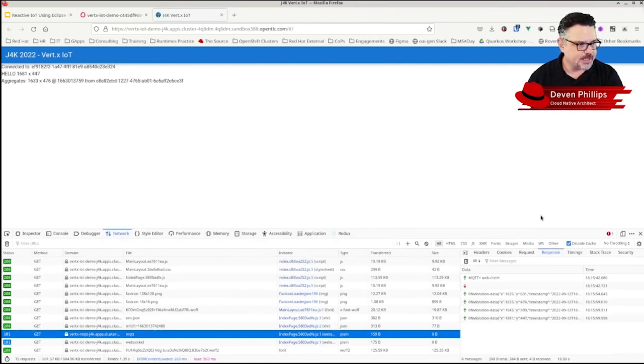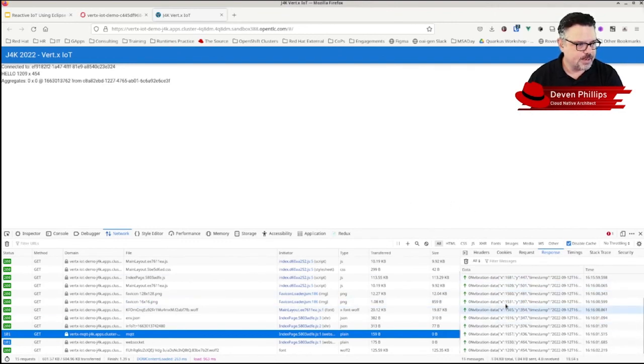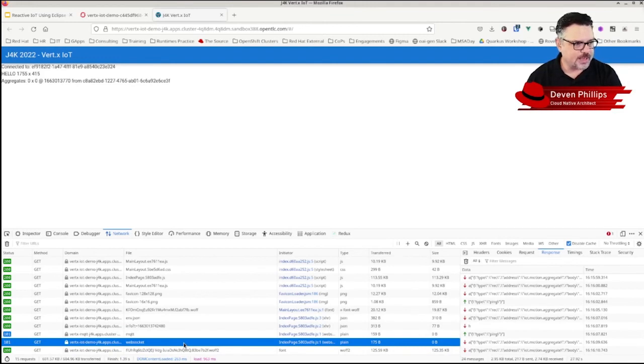And every time I click, you'll see that it's sending data over here on every click via MQTT. Additionally, here's the WebSocket connection for the user interface. And we can see that every 2 seconds we get a new aggregate coming from the server.